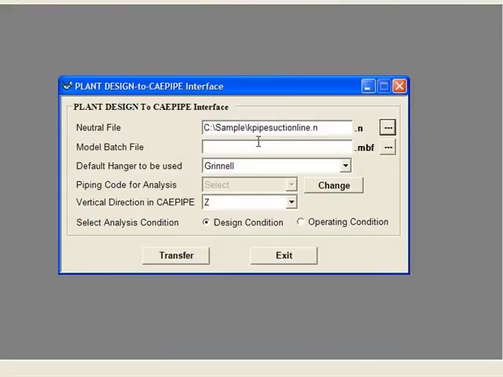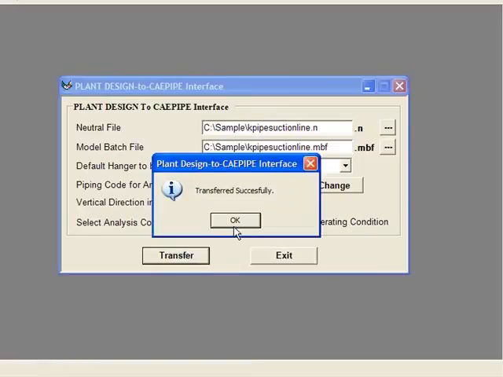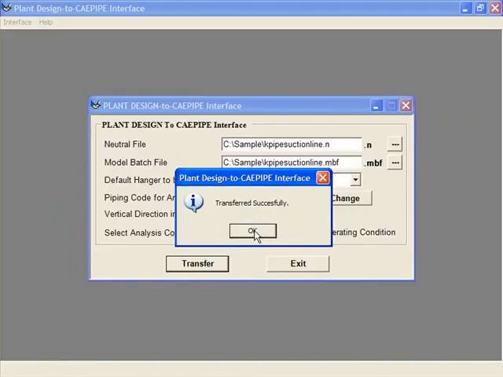If you click in the field below, the translator automatically fills in the output file name for CAEPIPE format. You can also select your piping code, and we click Transfer to begin the conversion process. After we have our confirmation that our data was transferred, we can exit and close out of the interface.